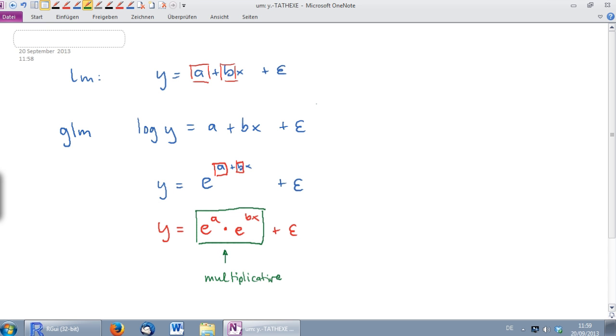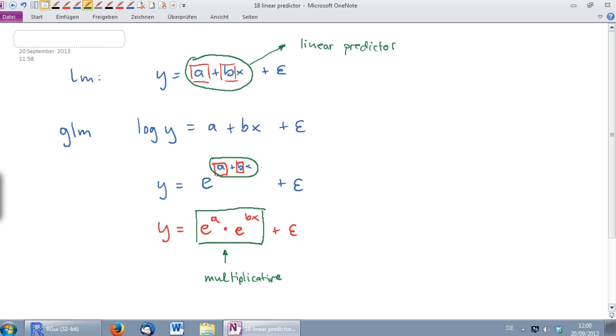This shows that the GLM model on the original scale of the response variable is multiplicative. But still, it is linear in the parameters, in the sense that what we put up here is the same as what we wrote up here for the LM model. This thing that I just circled here is called the linear predictor. What you can see is that the parameters in the generalized linear model are exponents of an e function here.